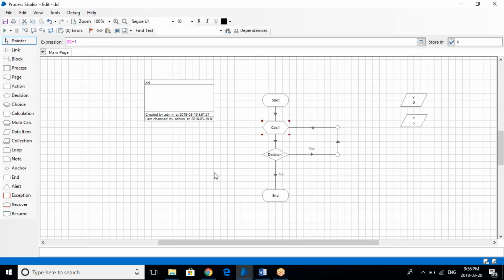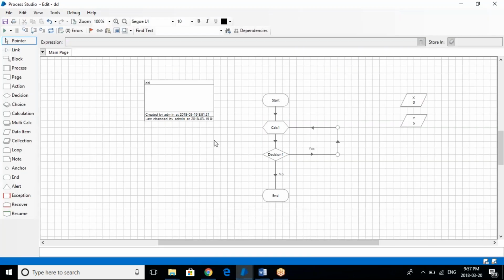After this, we can take some further stages and understand what other options we have, because before proceeding to automation, I want you to understand the basic concept of what all these stages provide you. We are still dealing with the process studio, right? Under this process studio, what options do the other stages provide? Yesterday we already saw the calculation stage, and today we will start from the multi calculation stage. What options does the multi calculation stage provide you?